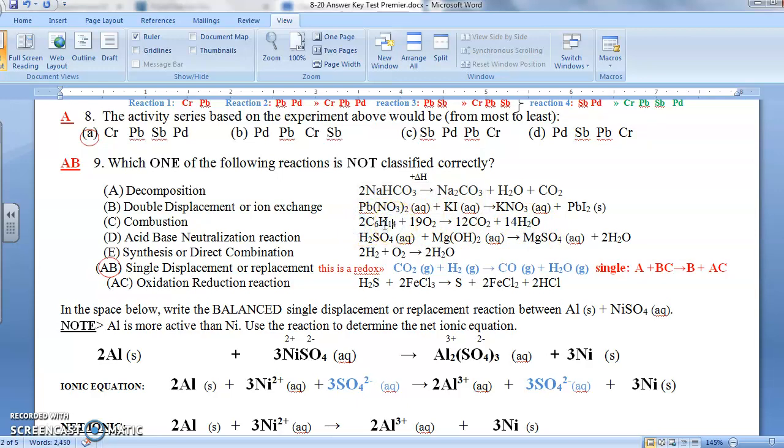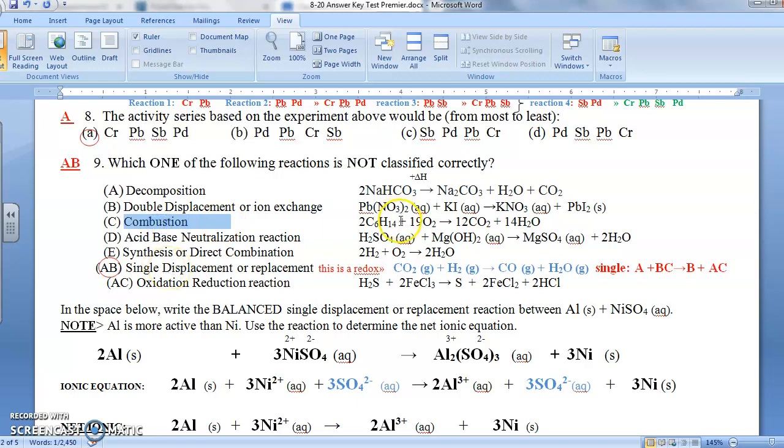The Hollister rule says we do it H, then C, then O, the acronym for Hollister Company. So we did our H's. Now we go to our C's. 12 times 1 is 12, so we need a 12 in front of here. 12 times 1 is 12. And then we finish with our oxygens. We have 2 times 12 is 24, plus 14 times 1 is 14. 24 and 14 is 38, so we need 19 in front. 19 times 2 is 38. Combustion reaction.